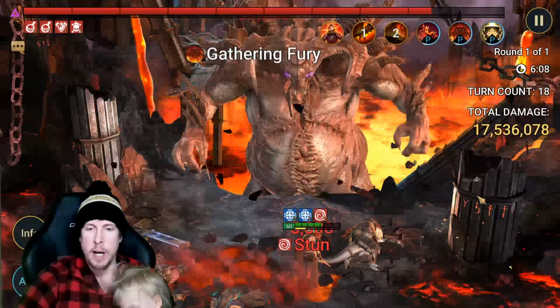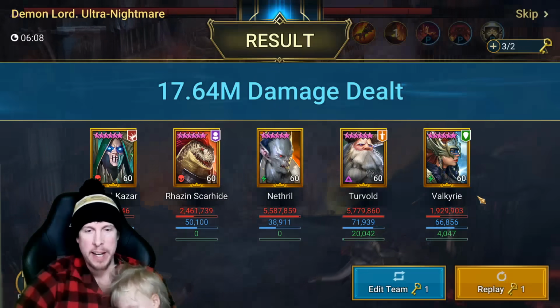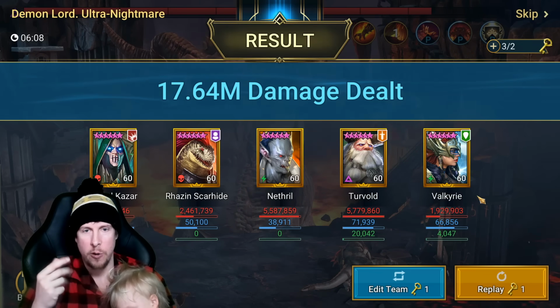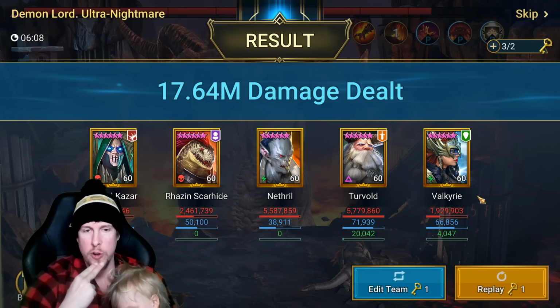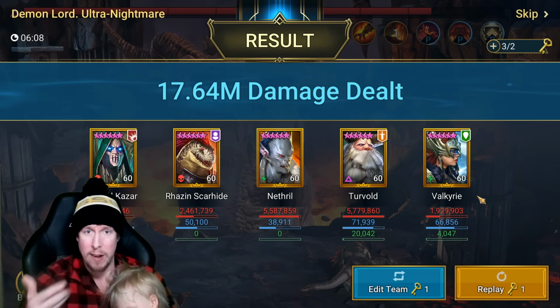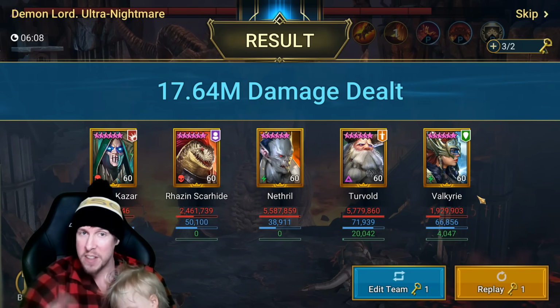Alright guys, so here we come to the end of the battle, and unfortunately, it's going to be no dice. We really need that defense down on the team, or excuse me, the attack down on the team in order to have sustainability. We lasted 6 minutes here in Ultra Nightmare. We did 17.64 million damage. If I went on auto, I'm sure I could get that to around 20 million damage. But again here, I was kind of afraid of this going into the video.